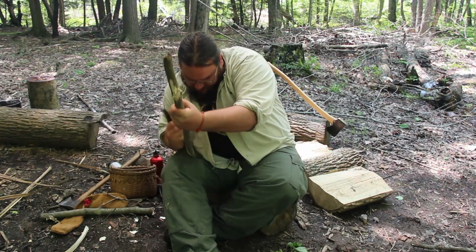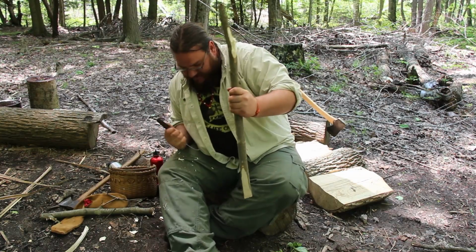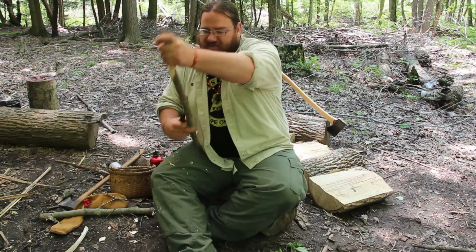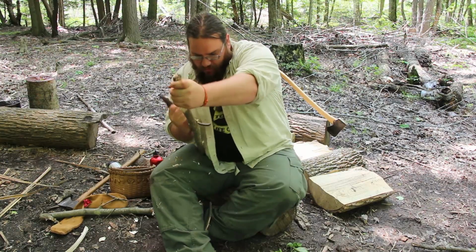I can even hold upwards. As long as my elbow's kept tight to my body, this is as much motion as the mocotaugen can make. It can't come in and cut me open. That's one way to use it. What I'm going to do mostly with it though is get rid of all this bark.